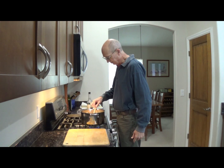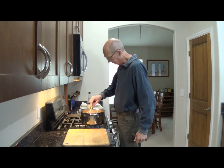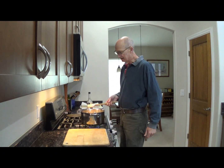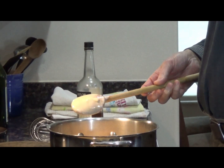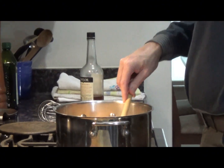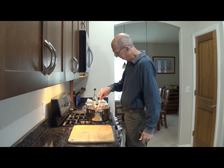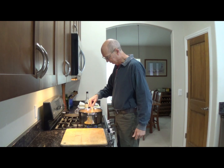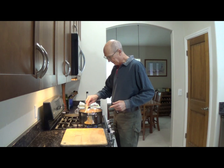Oh, this is beautiful. And you can see that's really coating. Really good coating on the spoon. I mean, that's like perfect. Big raindrops coming off. The spoon's never going to be clear. And when I swipe it, it stays clear. Oh yeah. Color, taste, everything's perfect. I don't see any streaks. When the tomato paste is first breaking down, it'll sometimes be kind of in streaks. You don't want to be dishing that up.